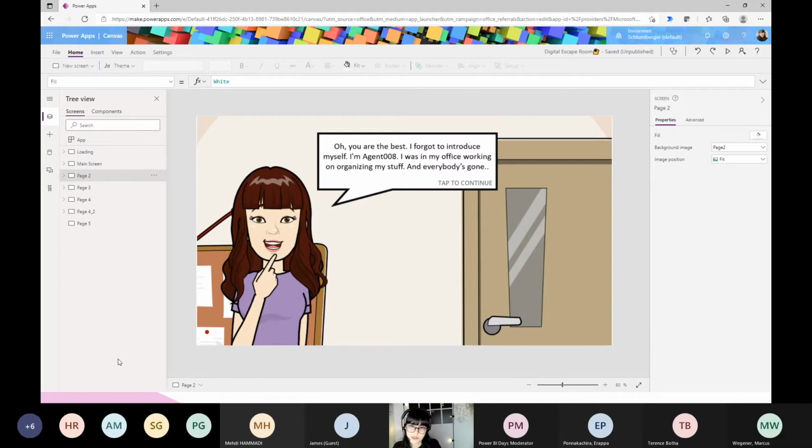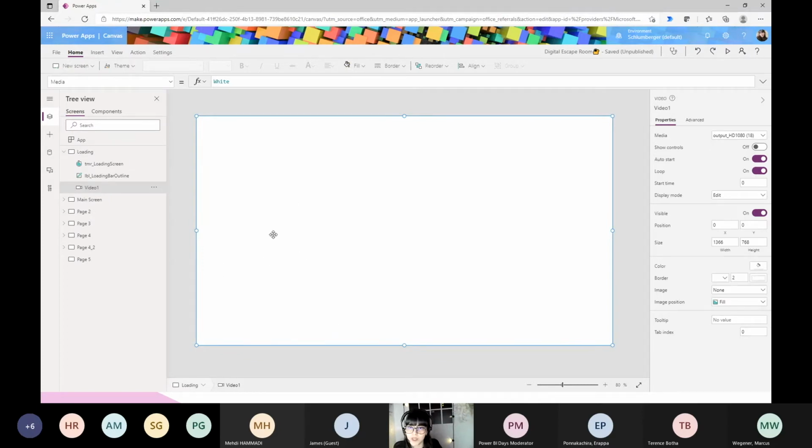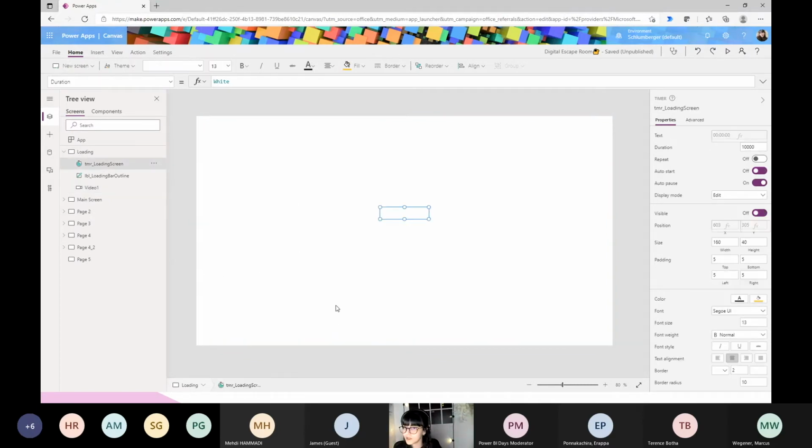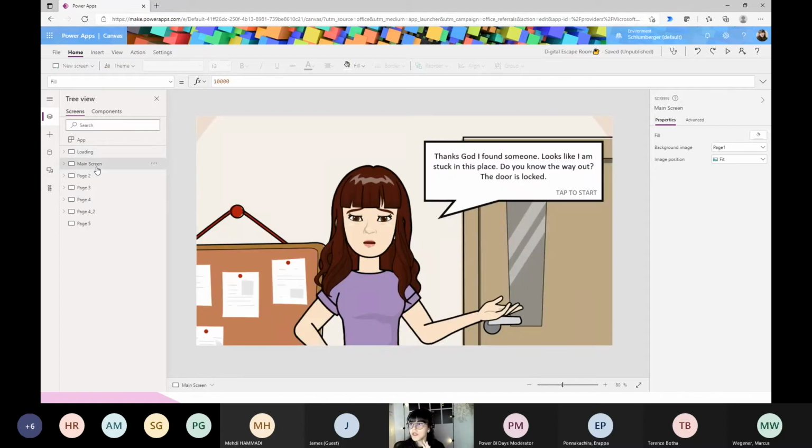So if you look here, on my pages, I have the loading page. For any application that I'm building, I really like to add something similar to what PlayStation games have, where you get a video loading before the game. So I have the same idea here. I add my video and so on, but it will take time to load. Yeah, here we go. Our main focus is not the loading page, but let me show you step by step. Let's try now to play the game together. After we play the game, I will show you each page and how I built it. So let me run it.